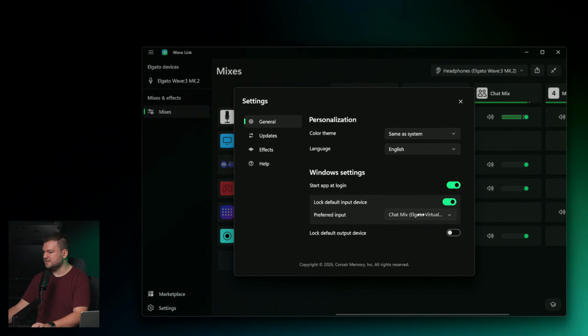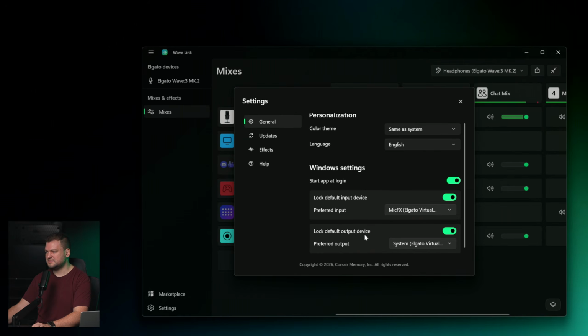So for example, here you could set this to mic effects, and you can choose lock output device. And in this case, you can make that system. This will just be the default device. Of course, your apps and games will route into their respective channels. This is simply for that fallback method where you launch a new app for the first time and it needs to go somewhere. And of course, you want it to go in Wavelink.